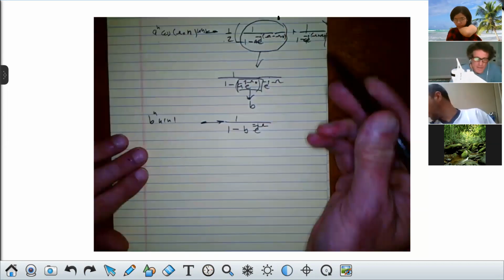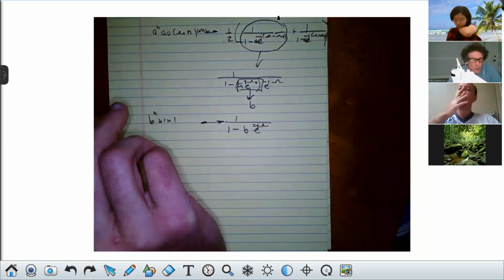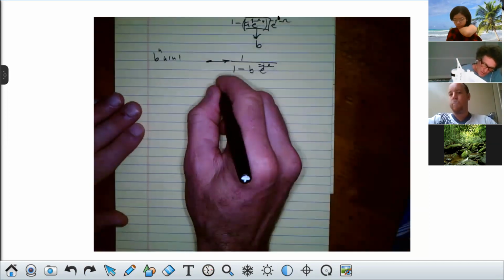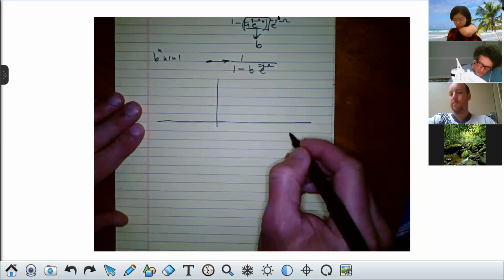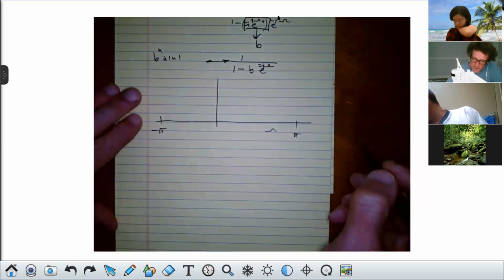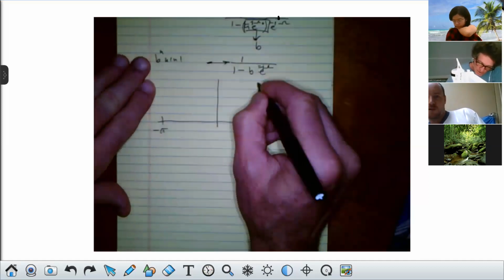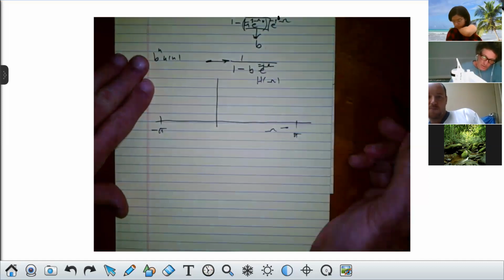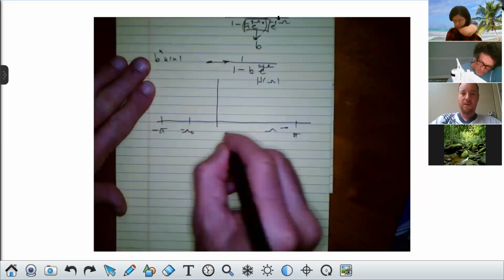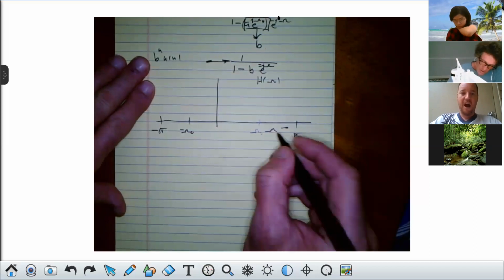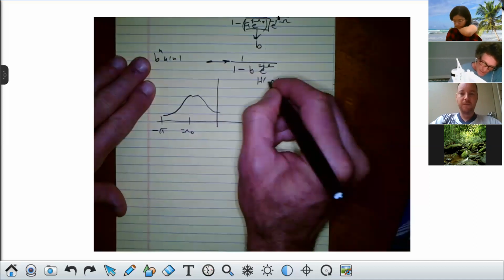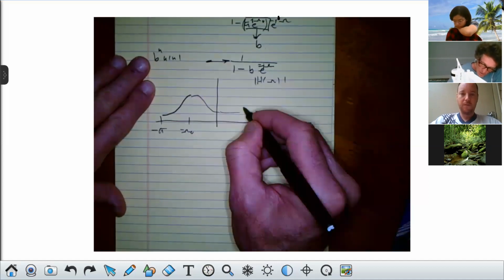Now I have to take that and multiply it by the cosine. Let me just do this pictorially, and I'll try to make it clear to you. Here, if this is the omega axis, and we call that pi, that minus pi, and then we take a look at just the h of omega, what does that look like? Well, it looks like at that frequency minus omega naught and that frequency plus omega naught, we basically have this type of a waveform. If we talk about the magnitude of h of omega, it does this.